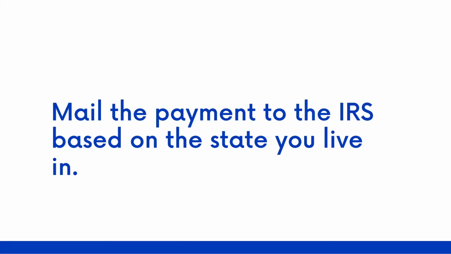For example, if you live in Massachusetts, Maine, or Vermont, you will mail your stimulus check to the Andover address. For some other states it is different. I think for Florida you will mail it to the Texas address, and if you live in New Jersey, you will mail your check to the office in Kansas City. So it varies depending on where you live. That's how you'll be able to mail your check.